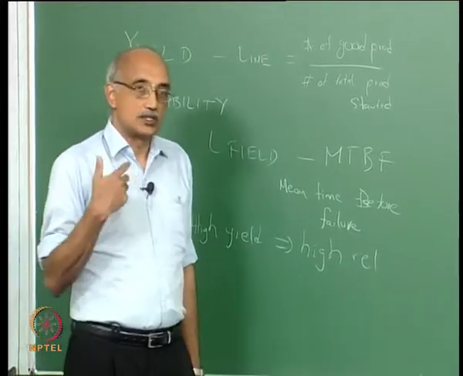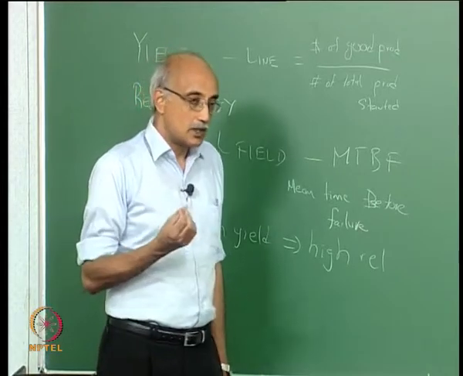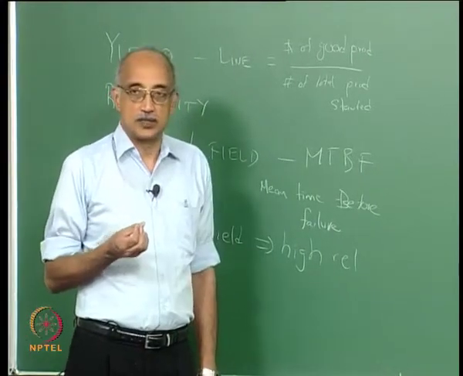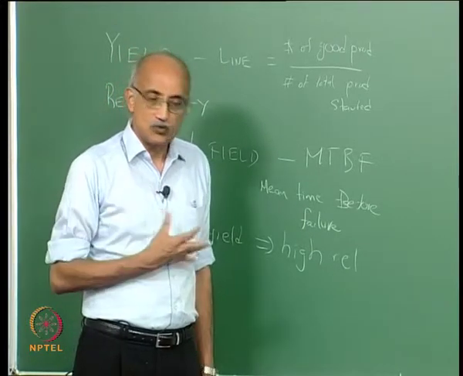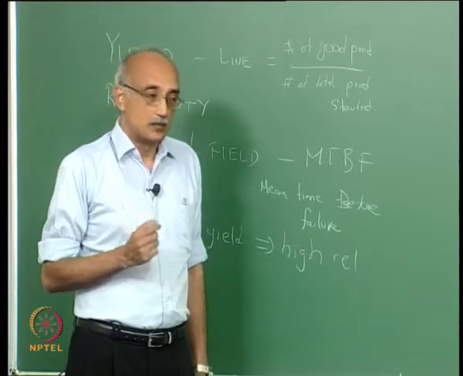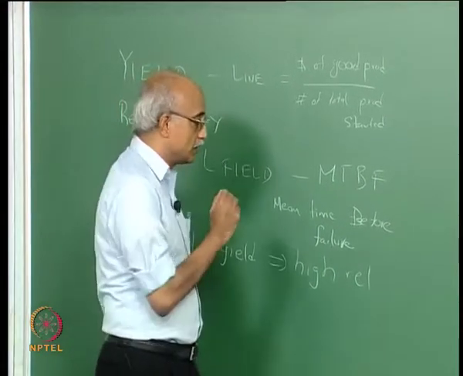So clearly yield and reliability are absolutely essential, particularly in high technology manufacturing. When you're talking about silicon chips or hard drives or circuits, these are high value components that customers absolutely rely on to last them for very, very long periods of time without unexpected failures and so on. So how do you achieve that?